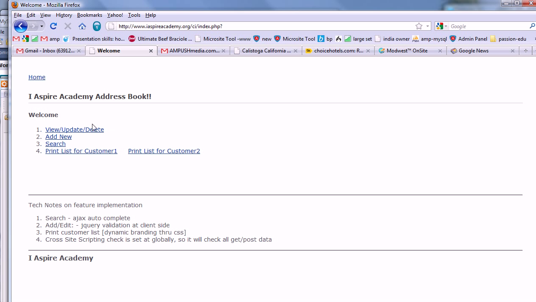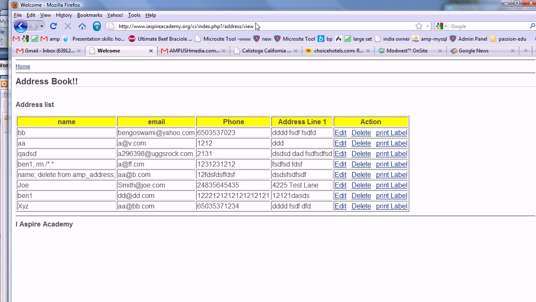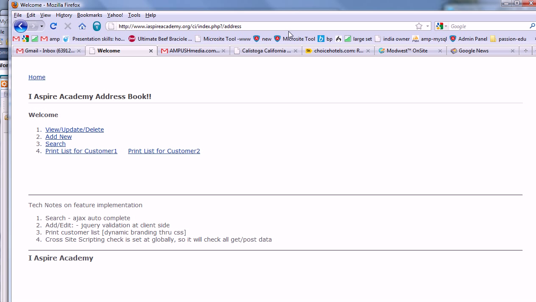So when I don't mention anything here, by default it takes this one. This address and this address are the same. So if I don't mention anything here, it goes to the default. So that's about the home page.